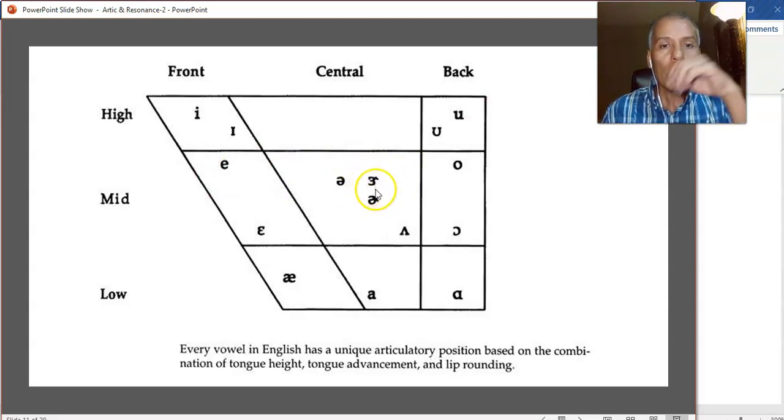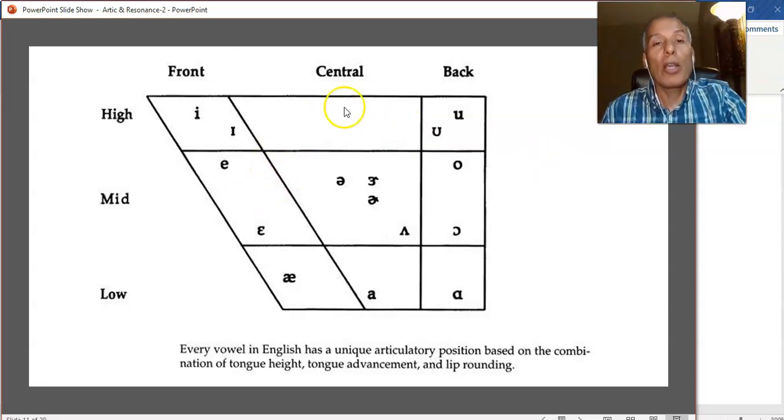So it is tense. The lax form of it is the sound as in better, or clever, or carpenter. So the er at the end of words usually is transcribed with the lax form, or the schwar. So that one is mid-central, tense. Look, rounded. And this one is mid-central, lax, and rounded. So these are all your vowels.